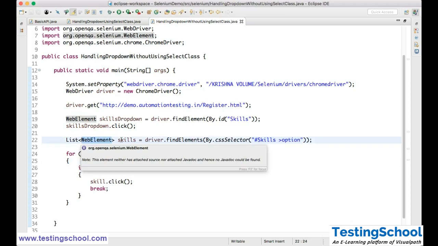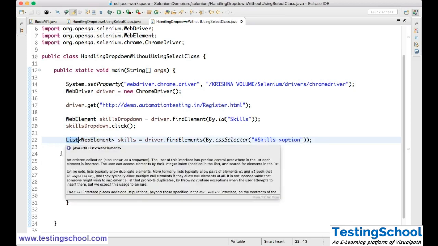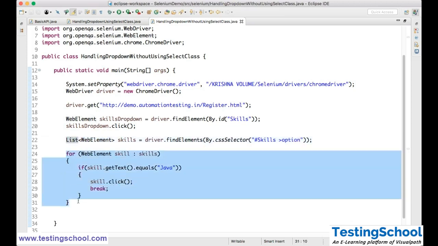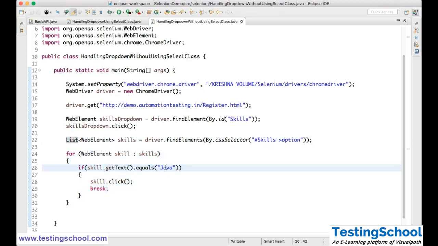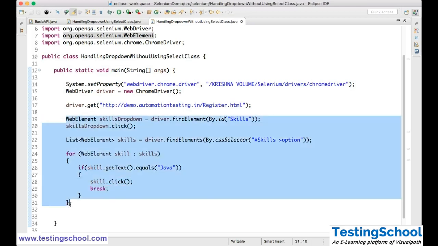I'll store them in a list of web elements, and I'll loop through that list, and whenever I find Java, meaning the value which you want, if it's the same, then click on that. This logic is universal. If it is a div, select, ul, li, whatever the tag, this logic is the same. No need to bother about that. If it is a select tag also, you can implement the same logic.